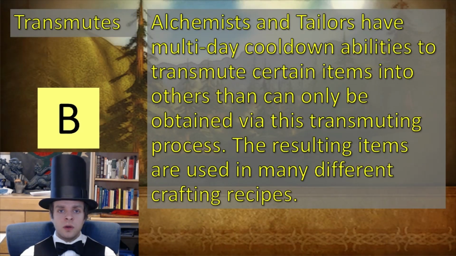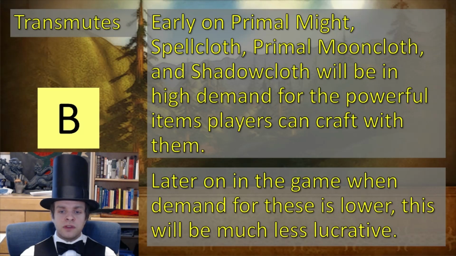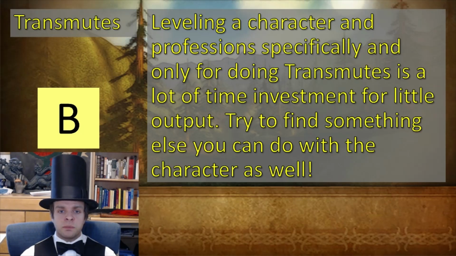Last up, in the B tier, we have transmutes. Alchemists and tailors have multi-day cooldown abilities to transmute certain items into others that can only be obtained via this transmuting process. The resulting items are used in many different crafting recipes. Early on, Primal Might, Spellcloth, Primal Mooncloth, and Shadowcloth will be in high demand for the powerful items that players can craft with them. Later on in the game, when demand for these is lower, this will be much less lucrative. Leveling a character and profession specifically and only for doing transmutes is a lot of time investment for little output. Try to find something else you can do with the character as well.